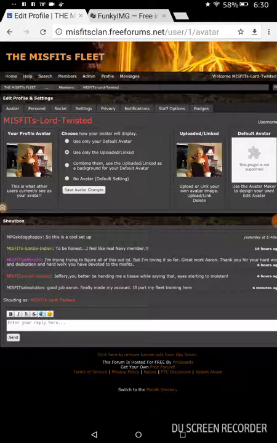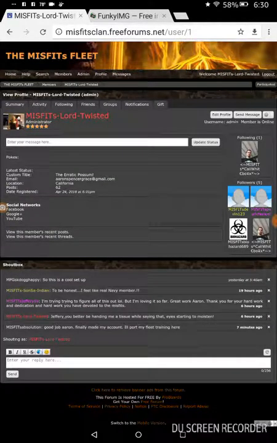Now you can test it out. Go up to Profile. Ta-da! There's my image there again. So my avatar is up and running again. You need an off-site image hosting site, and Funky Image can be one of them. Photo Bucket can be one of them. Anything. They all do the same thing. Whatever you prefer. It's all about what's easiest for you. Because I want this forum experience to go as pleasurable and as nice as possible. So use what you know.